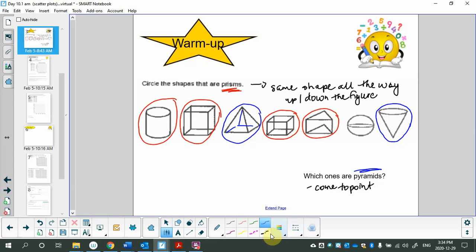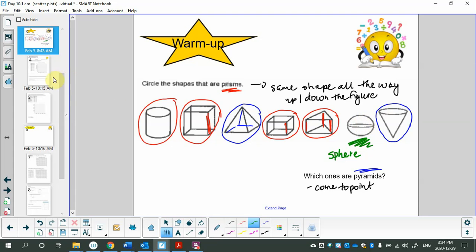So an edge, just to go back to my red, here's an edge. Here's an edge. Even in this triangle, there's an edge, there's an edge, there's an edge. It's not a point. So, the last one on the list is this one. It's none of the above, so it's not a prism, it's not a pyramid. That guy right there is a sphere. It has no relationship to any of these other than the fact that it's circle-based, as in not a base of a circle, but it's made up of many, many circles.